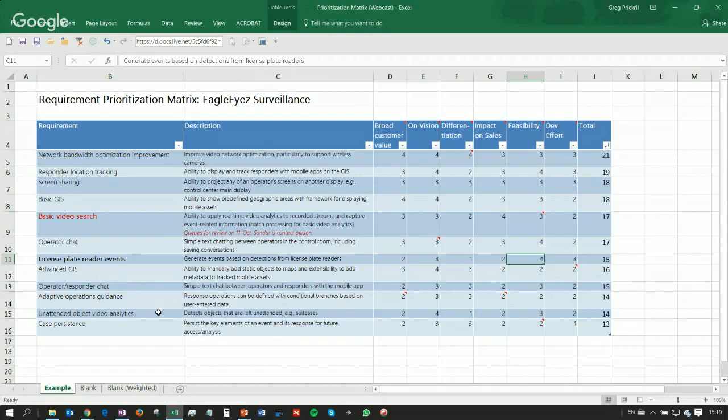I can tell you from experience that once the team gets used to doing this, the process goes really quickly. So a team that was used to this kind of thing, maybe at the beginning of a release cycle, could probably score all these features. Once the features were entered in, and you can see the column header says requirement, you can do it with requirements, you can do it with features. You can use this to prioritize almost anything. Super important, a great way to drive people towards consensus.